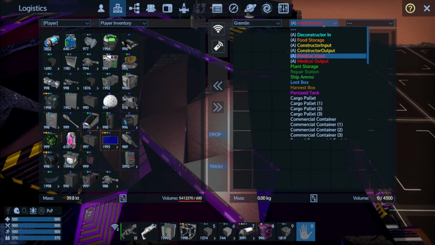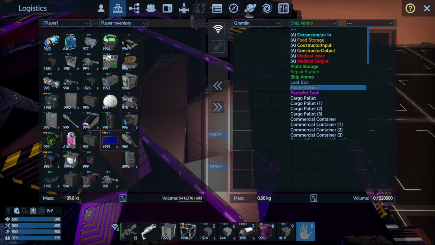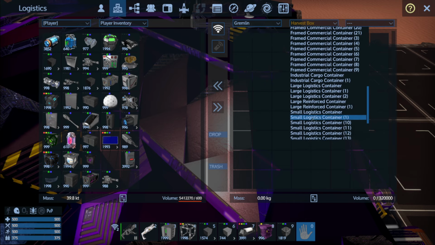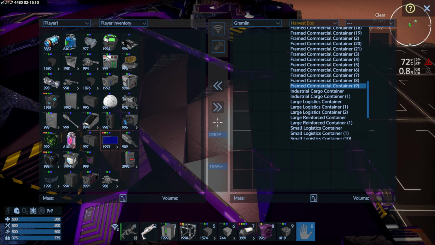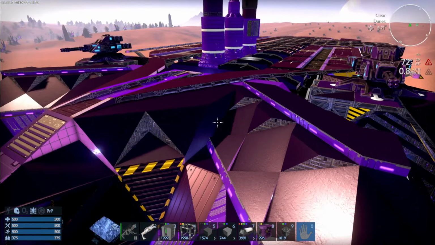These are probably boxes on the medical. Plant storage, probably a box. Ship ammo, 320k there. 320 for harvest. Pentaxin tank, and then beyond that, some standard boxes. A lot of boxes. I mean, if you wanted to sort stuff out, you could really sort stuff out on here. A lot of individual places to put stuff. Plus, quite a lot of big controller setups too.